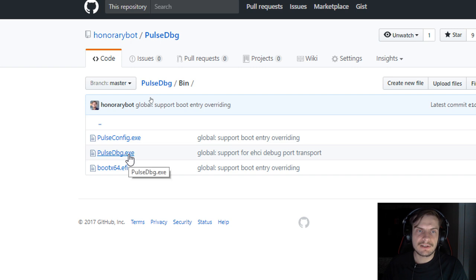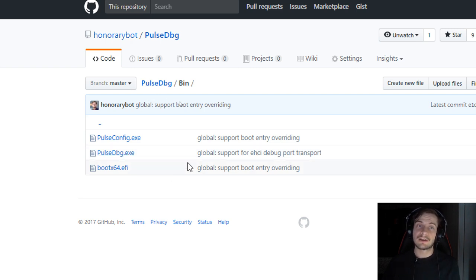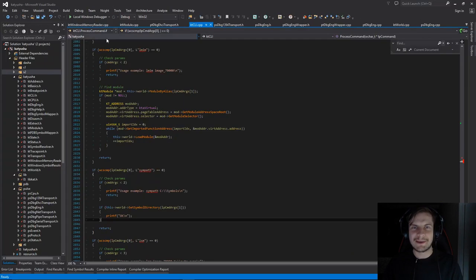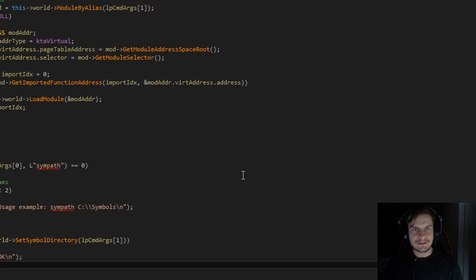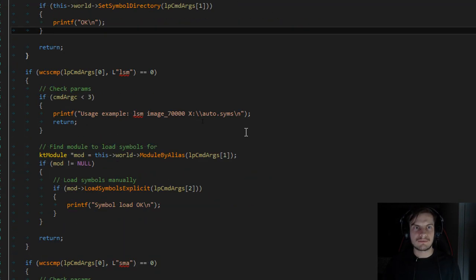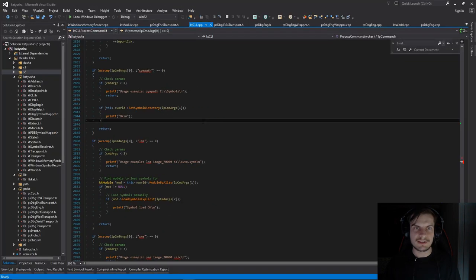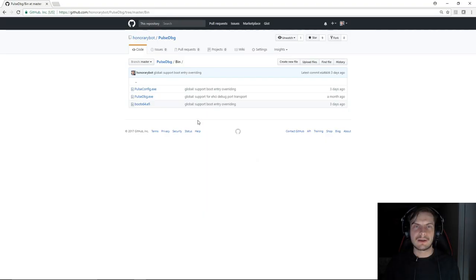So the second part is pulsedbg.exe, which is a user mode program used to connect to the target. And this one goes without source code because, come on, I can show you. It is called Katyusha, the internal name. So, you just look at that. This is some really crappy code. It is because I decided to write it in C++, but actually without any knowledge about C++. So it is super ugly, and I just cannot open source it because I would feel like a fool. And there is a special configuration utility, which is pretty handy if you have to change some parameters of the hypervisor before you start using it.